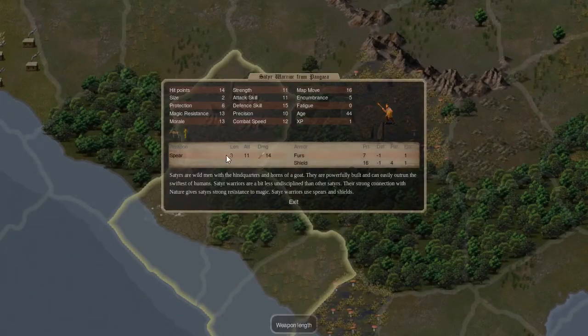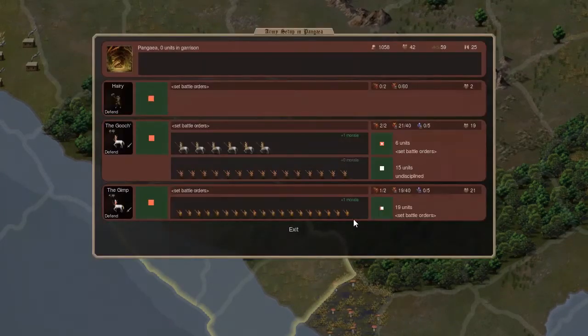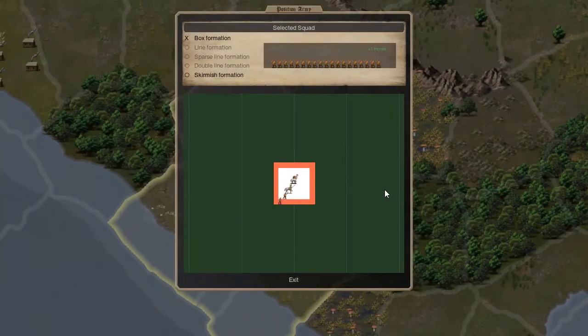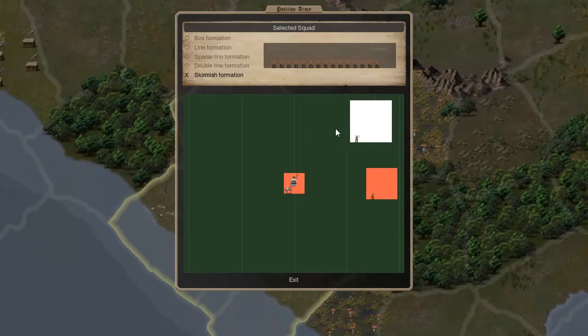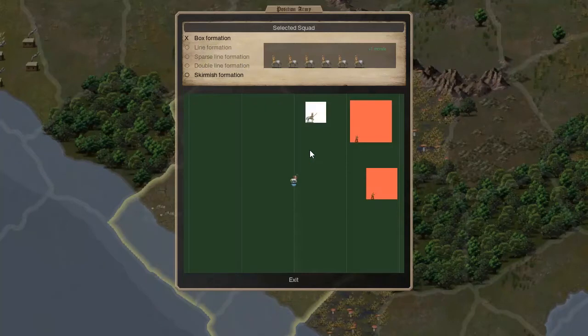And meanwhile, these are my main warriors. They've got spears and a shield. These guys have a shield. These guys do not have a shield. These guys have a shield. So they're going to be a little bit better against archers. These are my main warriors. If I select them, I can right-click and then left-click move. For example, I can right-click on this, left-click, and move around. That's one of those things I figured out last playlist, because I was exiting to move the other groups. You don't have to do that.